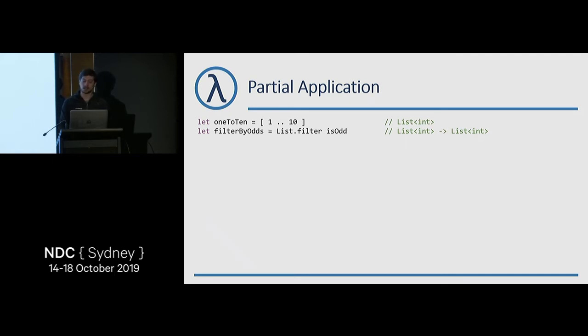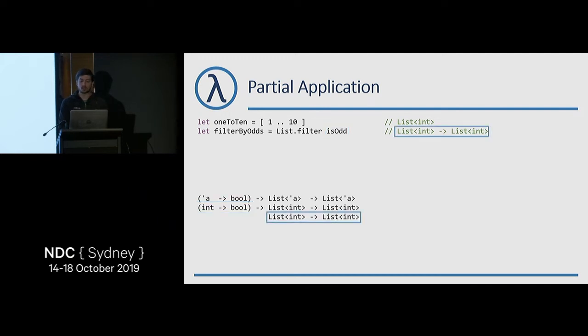So let's look at how this works in detail. We can see the type signature on the slide for the filter function. It takes the predicate function a to bool, and what that little function is going to do is check each a and see whether it's something we want to keep, so true or false. The second parameter it's going to take is the list of a's that we want to filter, and it's going to return the filtered list of a's. Now, when we pass that isOdd function, we're going to make those generic type parameters concrete. So the a becomes the int.